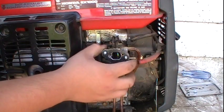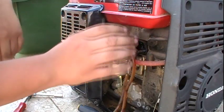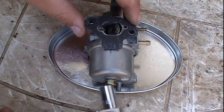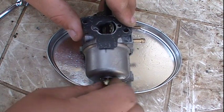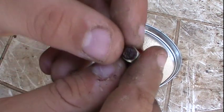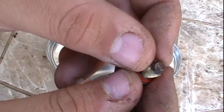Now we're simply going to pull the carburetor off of these two studs here. I've got the carburetor in a small dish like this. What you're going to want to do is remove the small 10mm bowl nut from the carburetor. I can already tell just by looking at the bottom of this that we're going to have a very dirty carburetor.